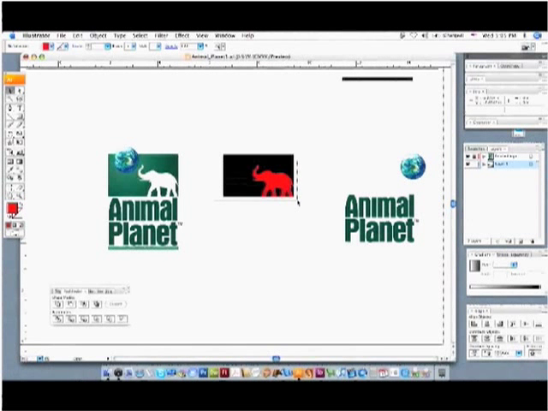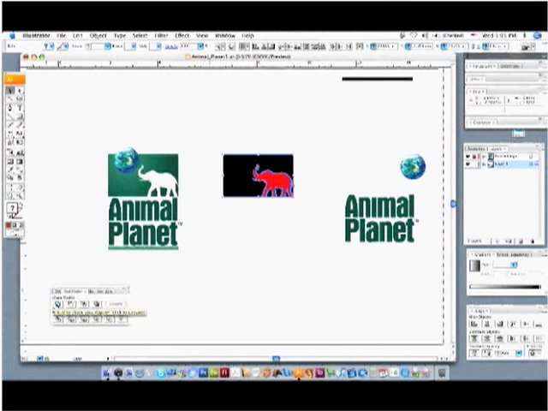So I'm going to start by selecting both my shapes and looking down here at the Pathfinder palette. There are many buttons here, and you may find that in any particular situation you can use more than one of them to achieve your desired effect. So let's take a look at each one of these buttons.